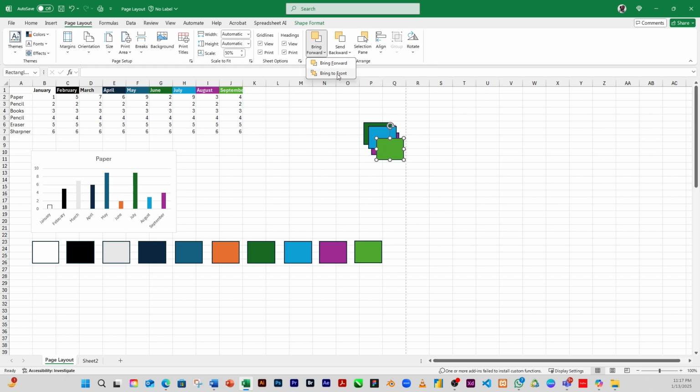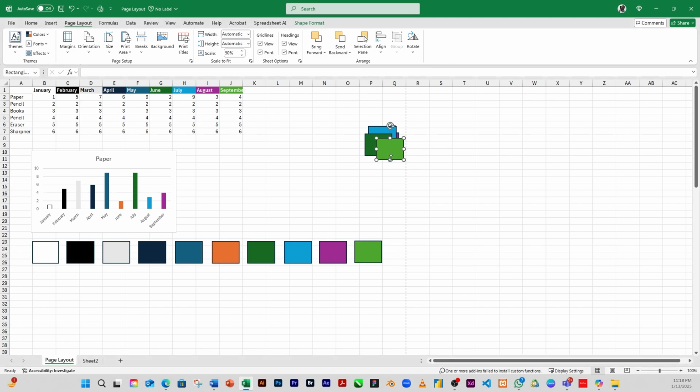Bring to front, as we learned before, is to bring any object, irrespective of where it is, whether it is at the last, right to the forefront. That's what this Bring to Front does. Watch. So it brings this one to the forefront. Okay. So send backward sends it one step. It will just bypass the one that is behind it and stay behind that one like this.